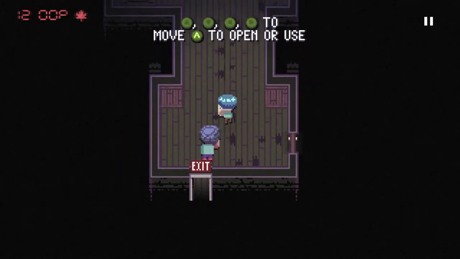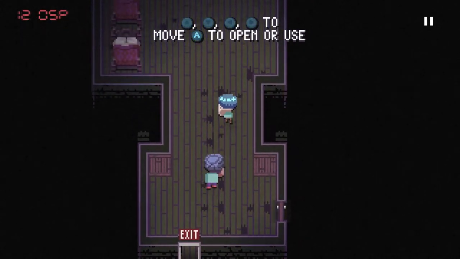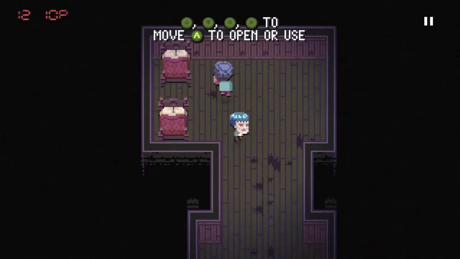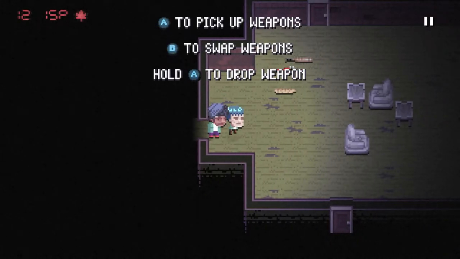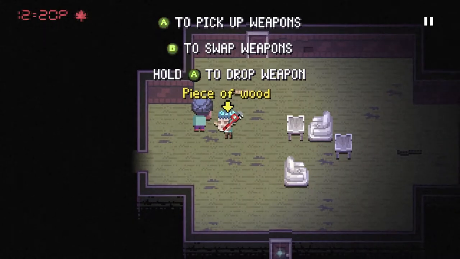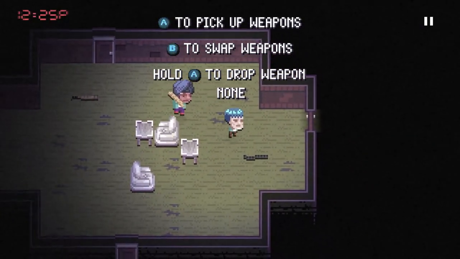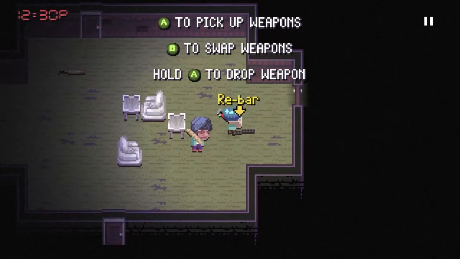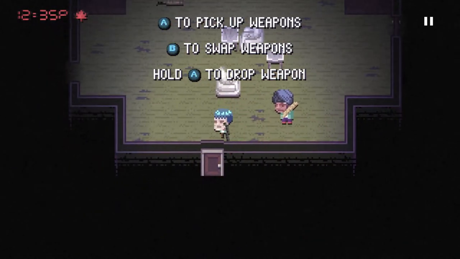Okay, I'm playing as this person, I guess. I haven't started the game before, like, I've been in the middle of an existing game, so I don't really know how it begins the first time. I guess I want to go through this door. A to pick up weapons. There's a wrench. There's a baseball bat. That's a piece of wood. Oh, I'll have the wrench, I think. And you press B to swap weapons if you want. I believe you have three slots, which is why I pressed B twice and it didn't give me anything. Wrench, none, rebar. Rebar's good.